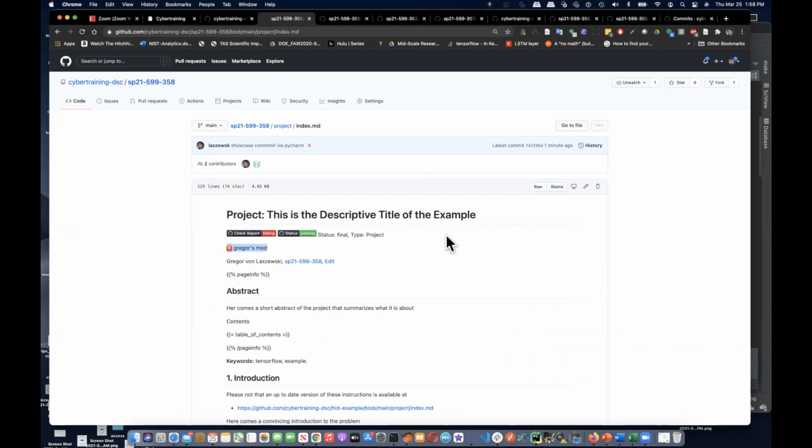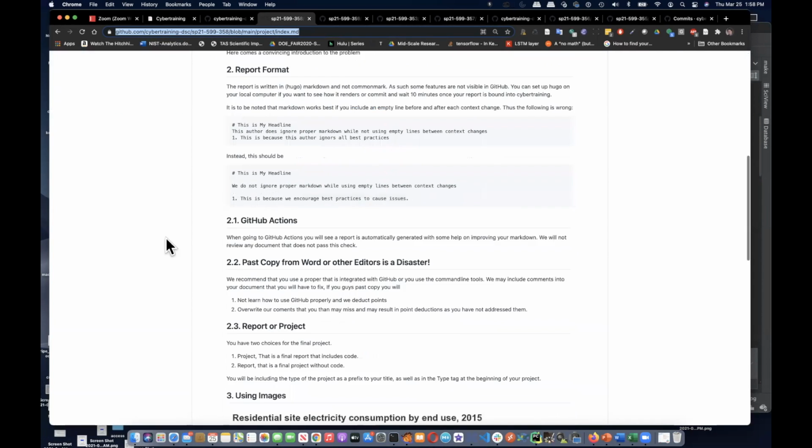No complicated submission via Canvas anymore. In case Jeffrey would be asking for a Canvas submission, you would just simply copy this link here for this index, and then he can click on this and look at this. So there is no creation of PDF documents or anything like this needed. Okay.